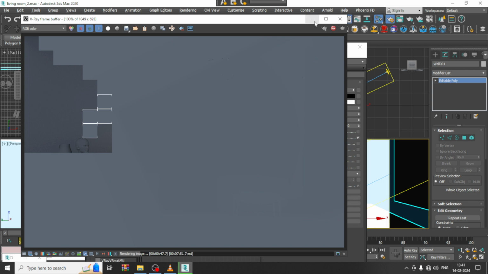So till then, what I can do over here is, let it render. If you need, you can add this V-Ray environmental light over here. That's a kind of a fog light. So you can add the gizmo. So this is what it is rendering over here. Similarly, we'll definitely render it.